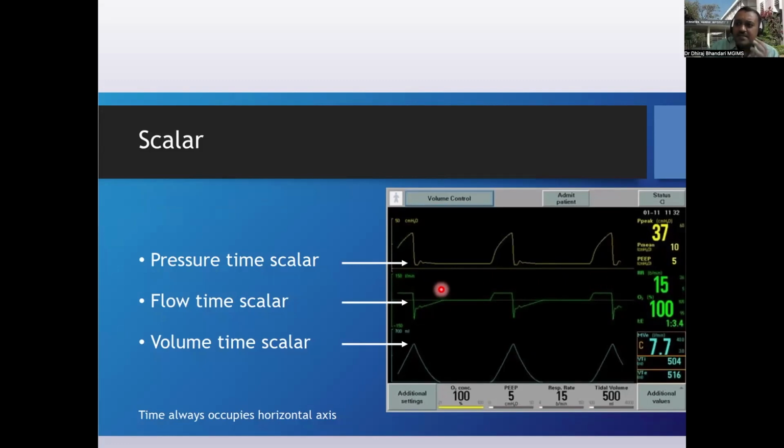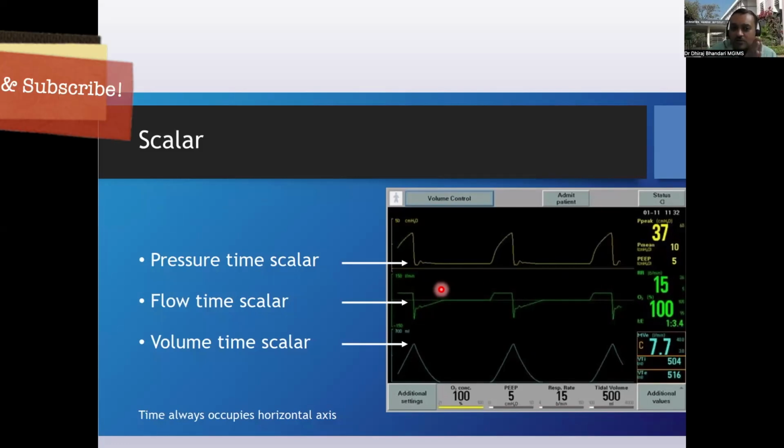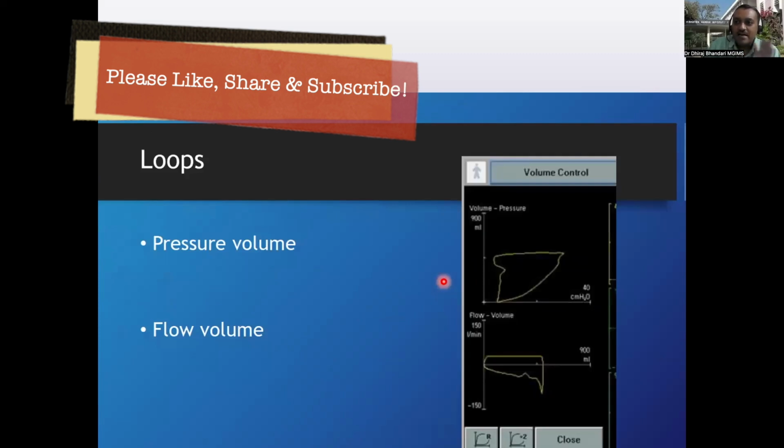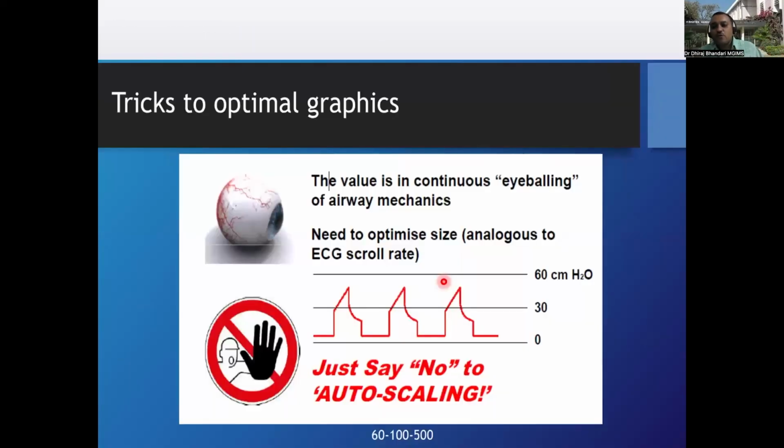Now you will see that in most of the newer anesthesia workstations, the advanced workstations, and even the basic ones which are coming right now, which have an integrated ventilator, there will be at least one scalar waveform, and in most of them there will be two waveforms. The advanced ventilators will almost have pressure, volume and flow scalars, as well as loops embedded into their screens. So this is the basic difference between scalars and loops. Before we talk about the individual scalars, today I'm going to talk only about the scalars and I'll skip the loop part.